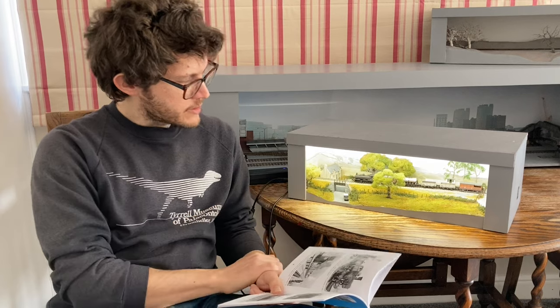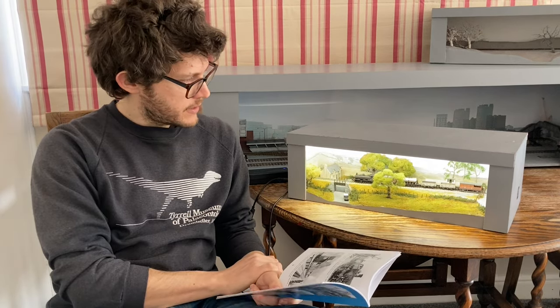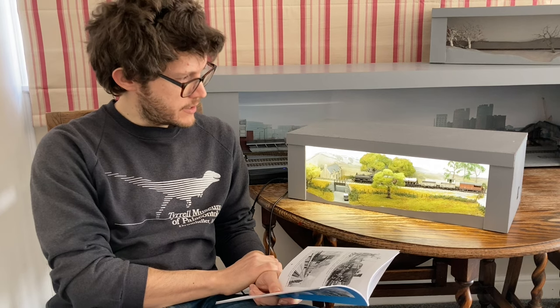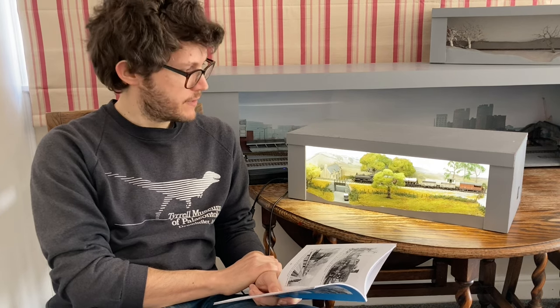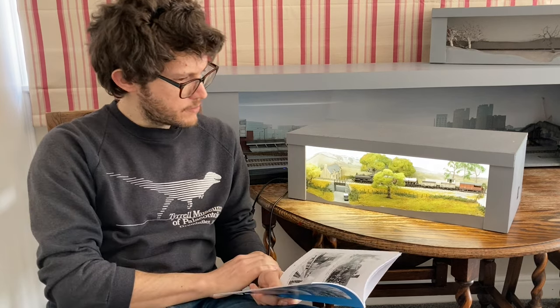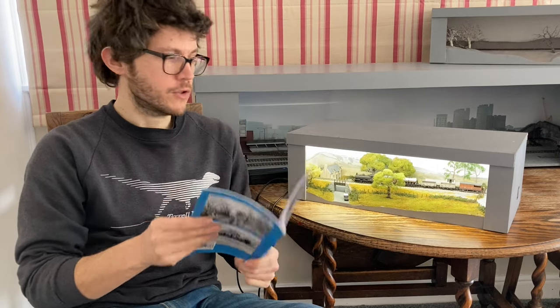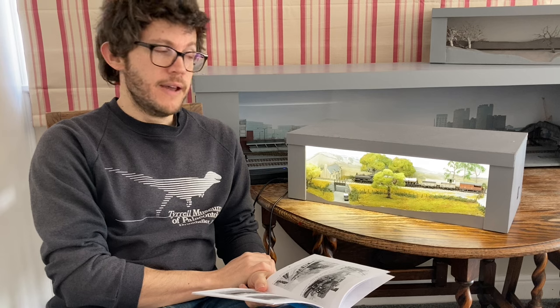The two open wagons are the Great Western Opens. I've modelled those as Midland pattern in BR grey, and then the GWR towed brake van, I've done it brown. So that's the train set, plus a van and a milk tanker, which were taken from the photos in the book. So if the train set was the catalyst that made it happen, the inspiration was the book. The result is the layout. And now it's complete and finished.